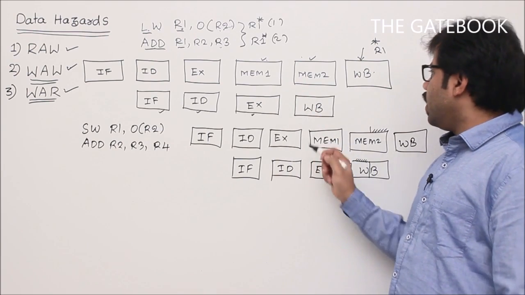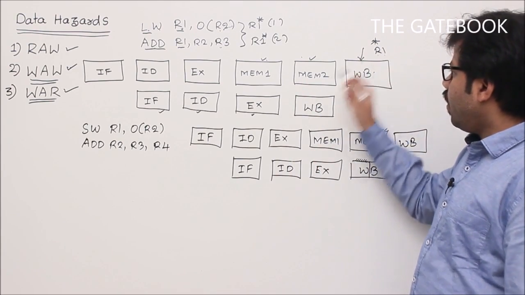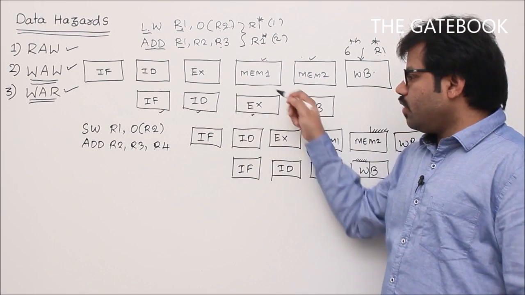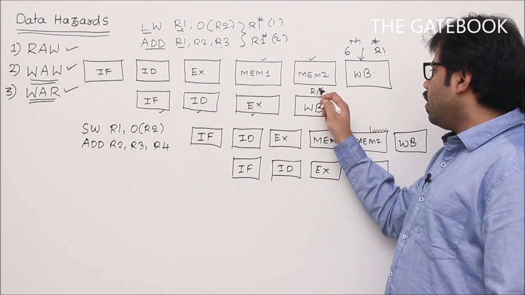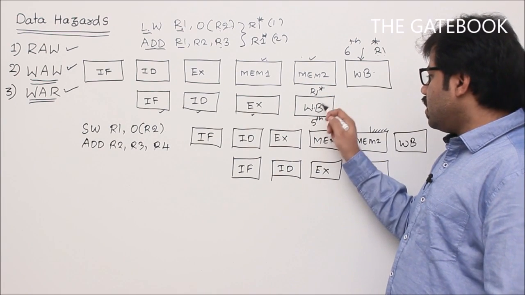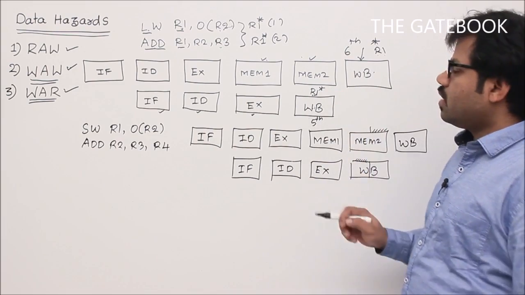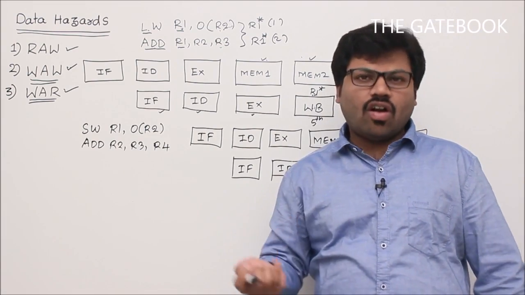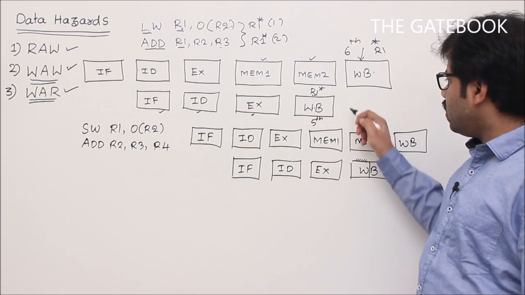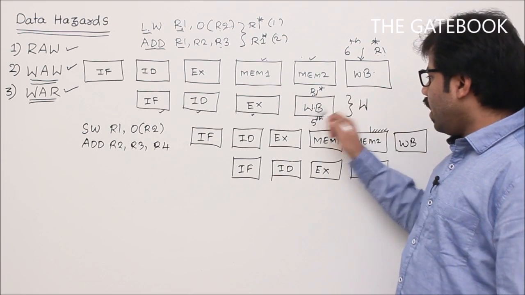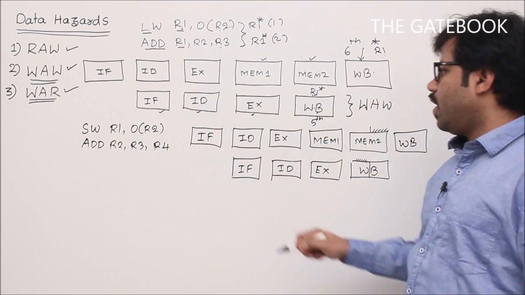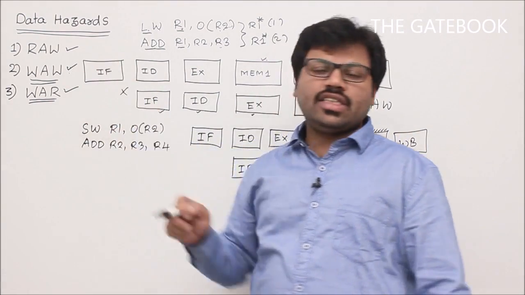But what is going to happen is that here r1 is modified in the 1, 2, 3, 4, 5, 6, 6th clock cycle. In the add instruction, r1 is modified in the write back stage, which is at the 5th clock cycle. Then this will be updated first. That means this instruction is updating r1 first, and then the first instruction is updating r1 later. Then you get a wrong answer. So this is wrong. This is a hazard, and what is the reason it is a hazard? Because we have to write this write after this write. That's why this is a hazard, and the classification is write after write.